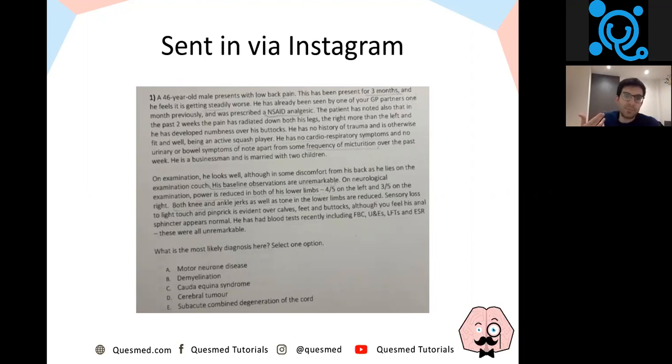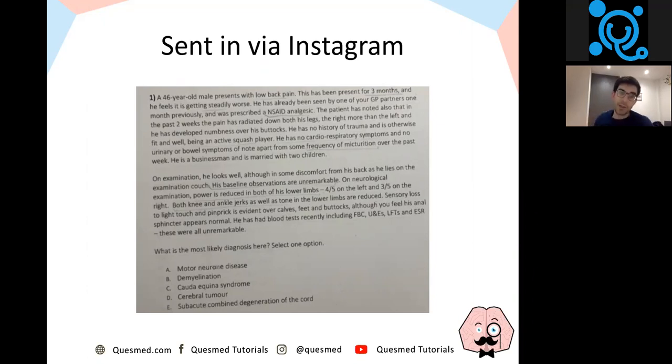It's also less likely in a 40 to 60-year-old male; you may expect it more in a woman, for example. But the most important thing with demyelination is that you would not expect lower motor neuron signs, because with a reduced ankle jerk you'd expect upper motor neuron signs. With a cerebral tumor, unless it's massive and involves the whole brain, you'd expect it normally to be on one side, so you wouldn't expect things in both legs. Therefore it's less likely, and you would also expect upper motor neuron signs.